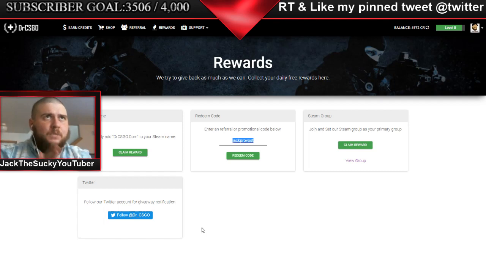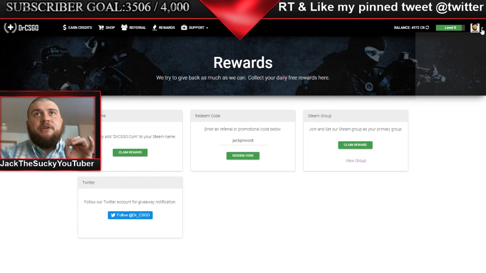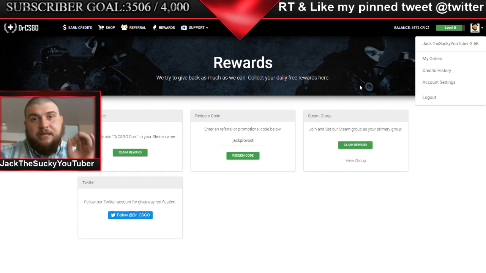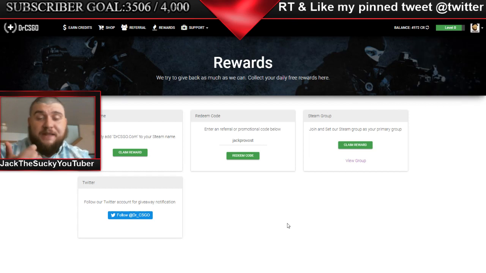Another thing, some people were asking me, how do we verify our account? I can't withdraw. How do I verify? Okay, so it's really easy. Just click over here on your picture, and then go to account settings. I'm not going to go to my account settings because it's going to show my personal information. But go ahead and click account settings, and then click verify. It's just to verify that you have at least played 10 hours on CSGO, and that you in fact do own CSGO, so that you're not just some robot. I don't know why they do that, but it's part of the verification process, no big deal, dude.